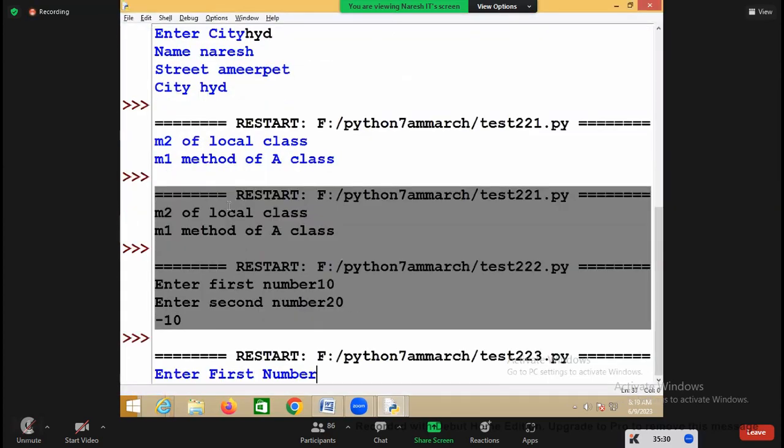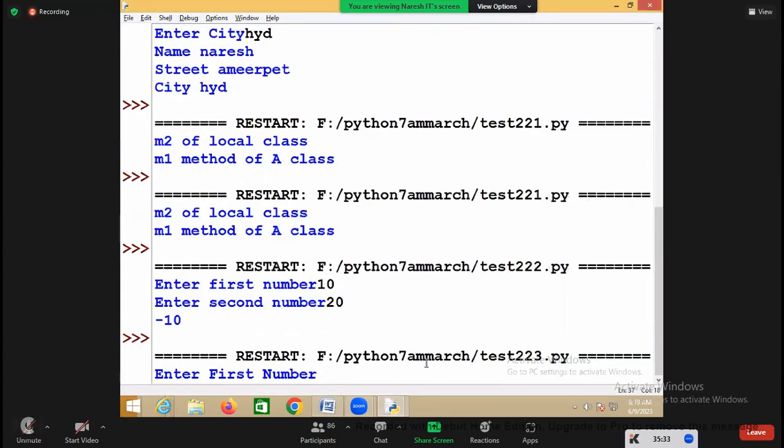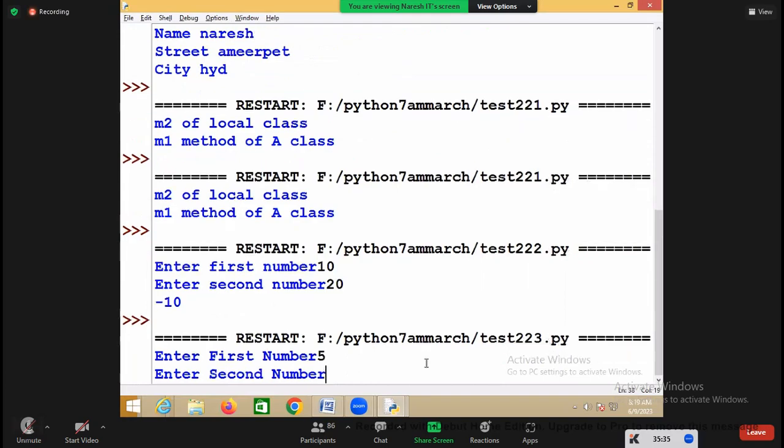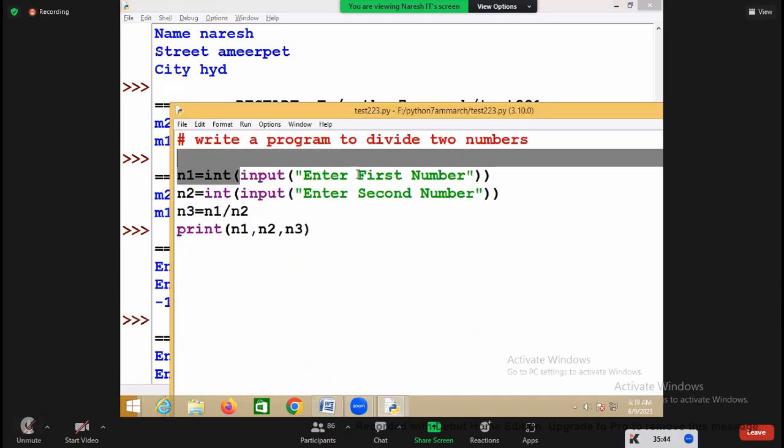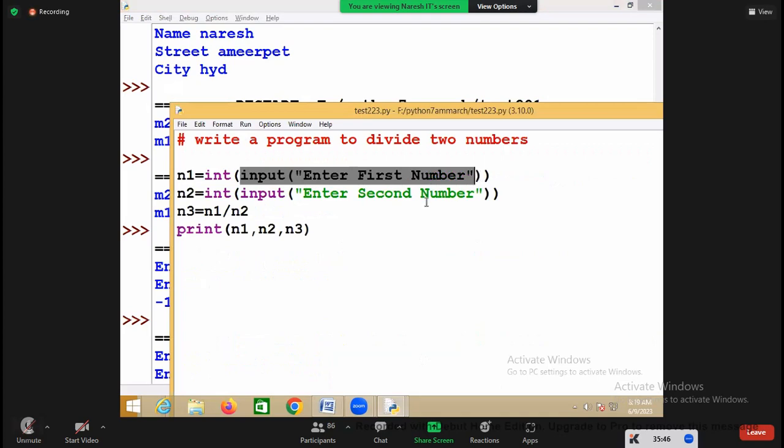So what will happen if you run this? Now enter first number. What is the first number here? 5. And what is the second number here? 2. Okay. So input will read the value as which type? String. And this string is converted to integer type and assigned to variables n1 as well as n2.